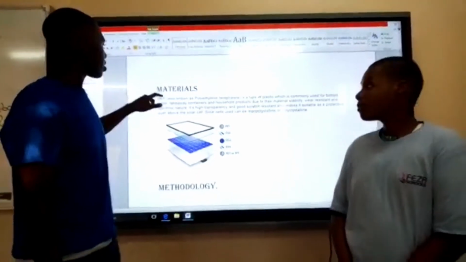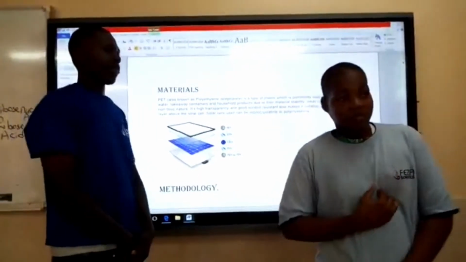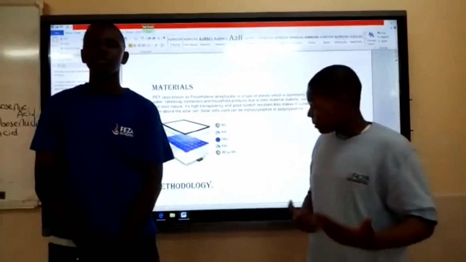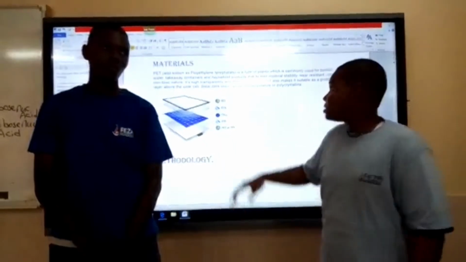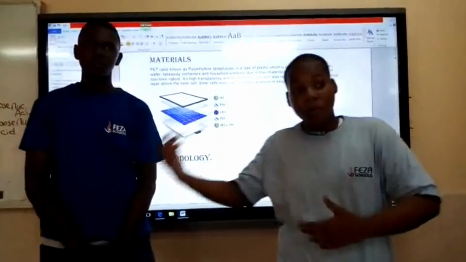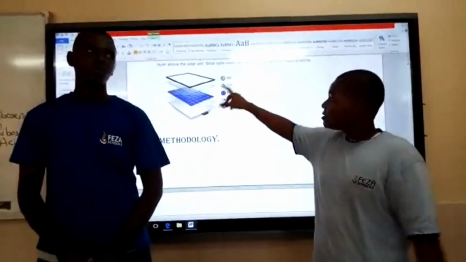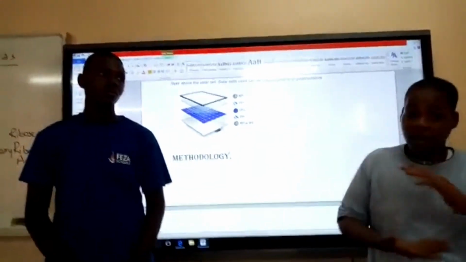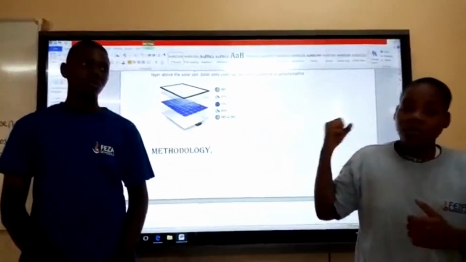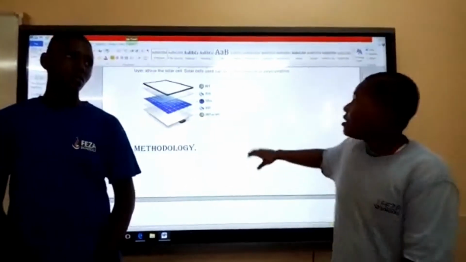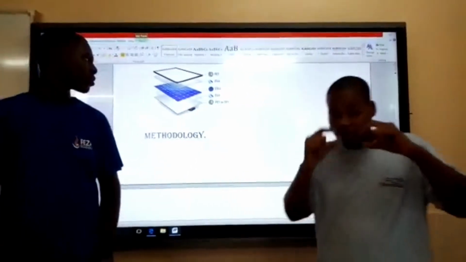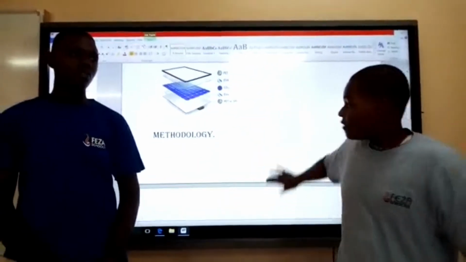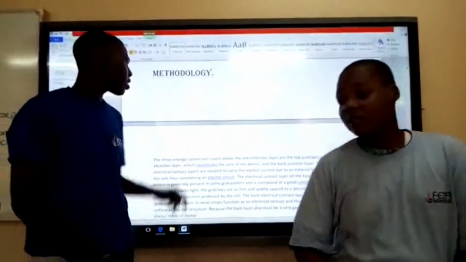The materials used in creating this flexible solar panel: we are going to create a PET flexible solar panel. PET is a plastic material that is common in boardrooms. As you can see in this illustration, we are going to cover the top with PET and the bottom with PET. In between, we are going to put a material that enhances the absorption of solar energy from the sun. We're going to put here some tiny solar cells that can easily be flexible when used. My friend here is going to explain how it converts energy.